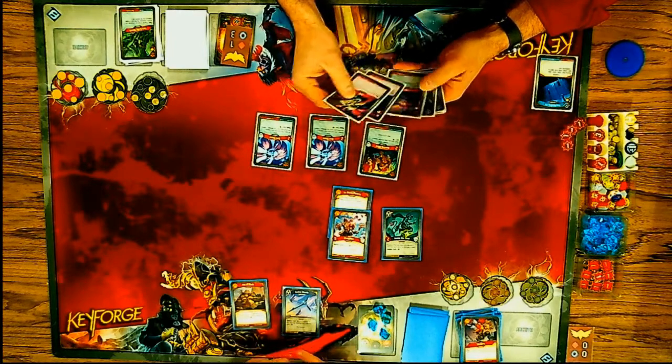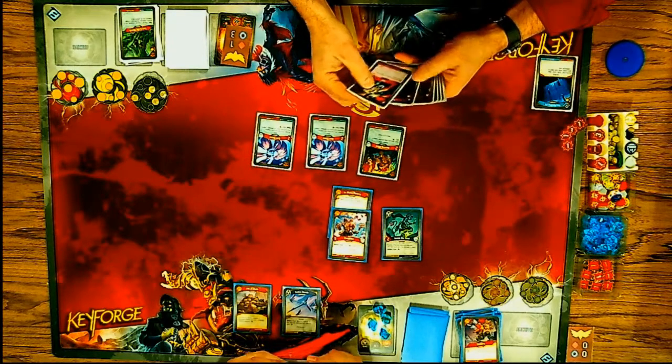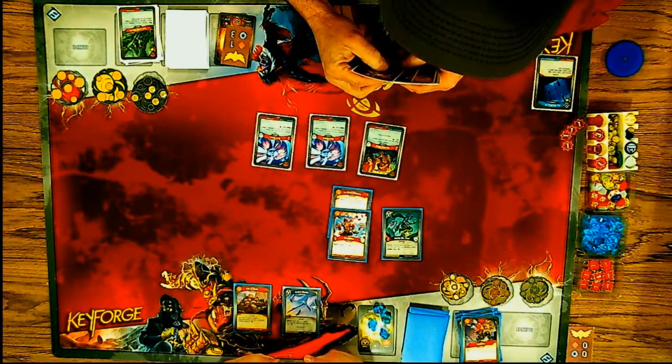Bill, going for the mind games, demoralizing them. Your best weapon, the most overpowered card in the game, does nothing to me. I mean, there's a little bit of that.